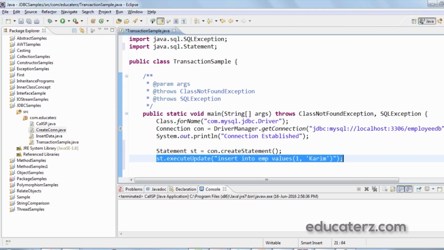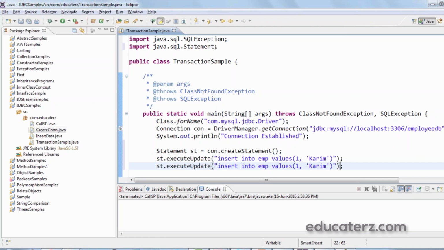Similarly, I insert another record, say 2 as the employee number, and here I say Vamsi is the name.